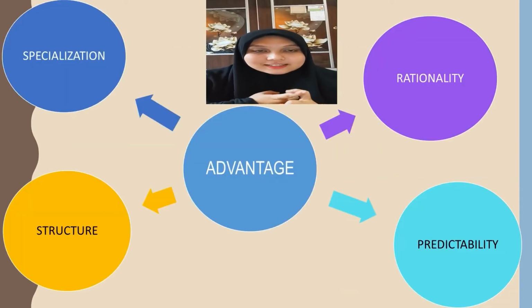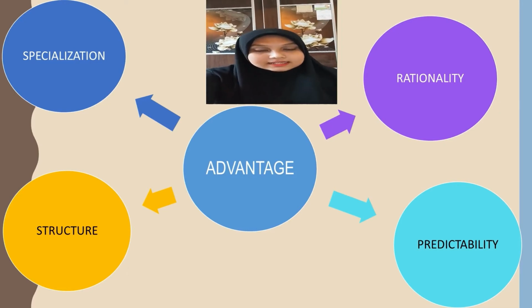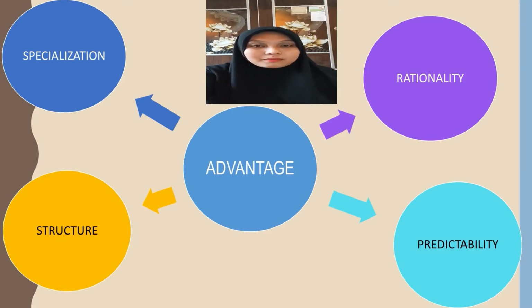Okay, next, the advantages. Firstly, specialization. A bureaucratic organization provides the advantage of specialization because every member is assigned a specialist task to perform. Next, structure sets a precise and firm frame for the functioning of the organization. Next, rationality. A measure of objectivity is ensured by deciding in advance the criteria for decision makers in routine situations. Lastly, predictability. The rules, regulations, specialization, structure, and training impart predictability and thereby ensure stability in the organization.